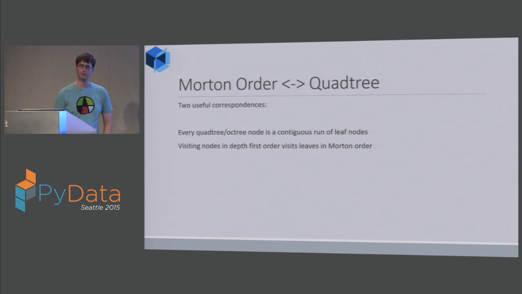So both of these two properties let you design how you deal with leaf nodes, like for a child voxel or leaf voxel, and group things in a way that's always contiguous, like basically a pair of indices gets you all of the points. And correspondingly, if you have things in Morton order, getting to the octree is easy because if you just walk through the points, you're going to hit it in a way that's equivalent to this depth first traversal.